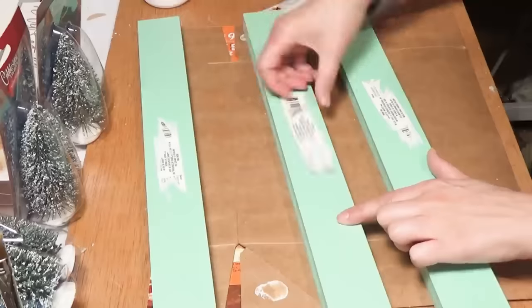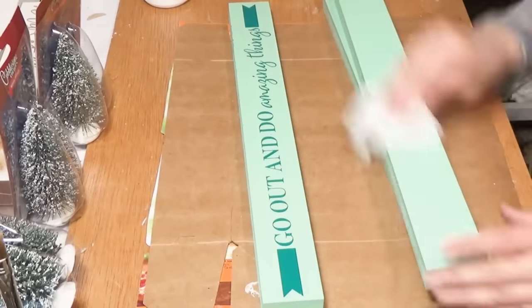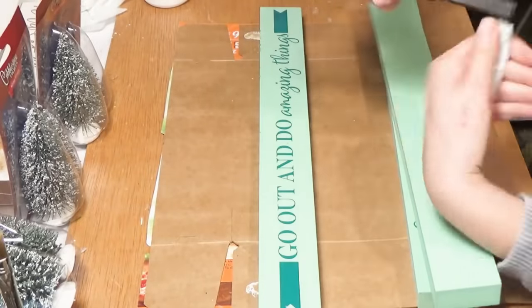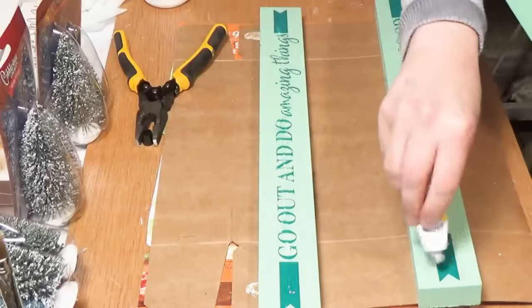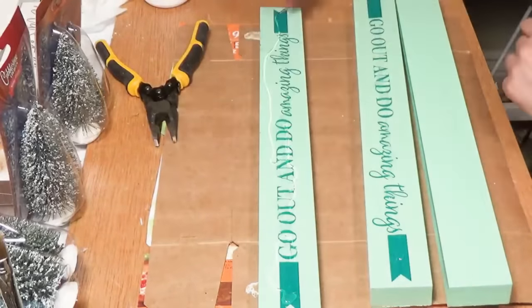Now you can see some of those stickers were super easy to get off and others not so much, which is okay because I am just taking a baby wipe and taking off any extra glue that might be stuck on. And as you can see, I am struggling to get the cap off here. A tip is to use some Vaseline on the end of your glue before you put it away, and you can get the cap off super easy the next time you need to open it. However, I could not find my Vaseline the last time, and you can see it kind of stuck on.